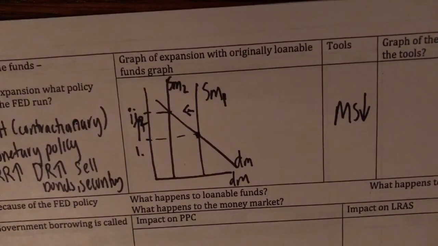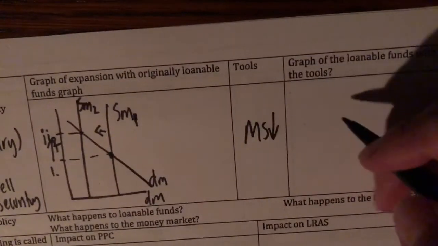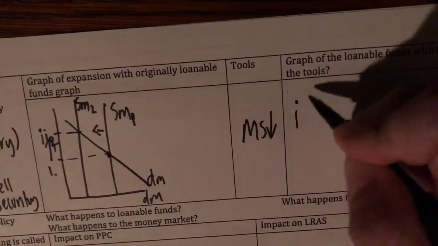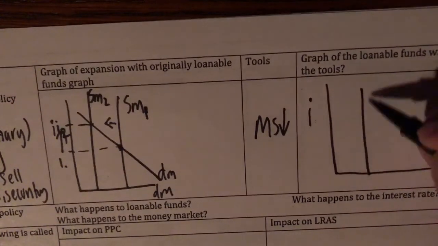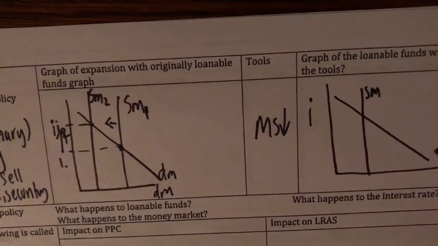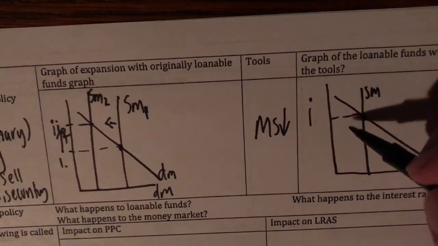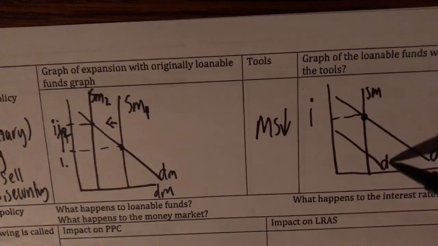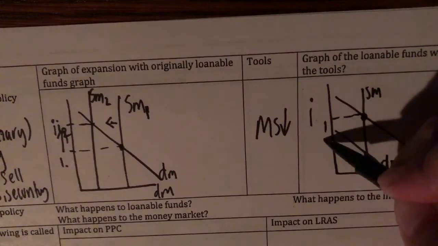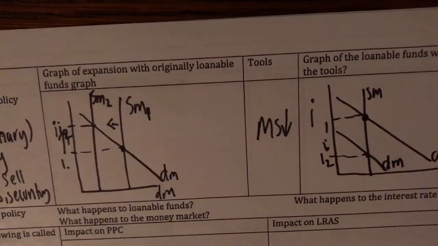So we're going to have to graph what happens to demand for money. Hey, what is the impact? Well, if the interest rate goes up, here we go. I'm going to do this. I have a high interest rate, right? A very low money supply. Interest rate is high, right? So what's going to happen to the demand for money? Do people want to borrow money at that much? No. So the demand for money goes down. And eventually, this will cause the interest rate to decline. Eventually, in the future. Okay?